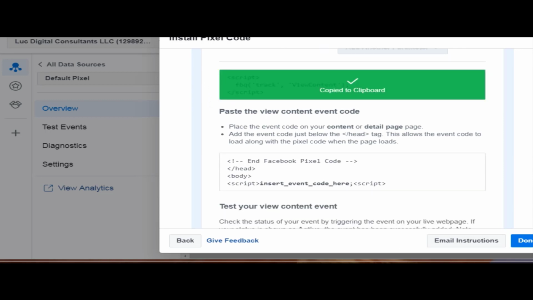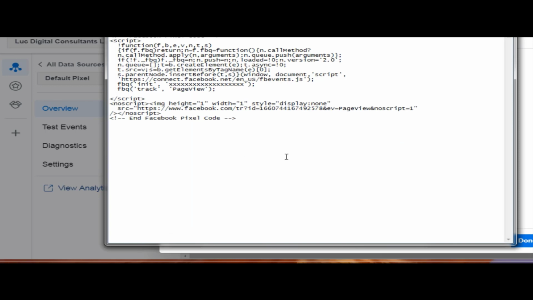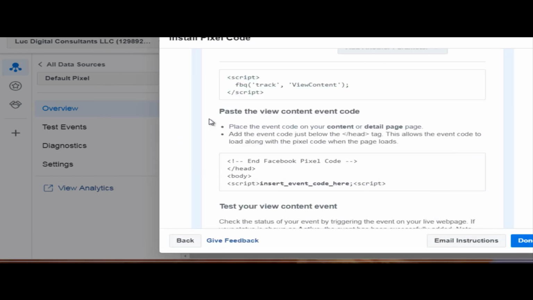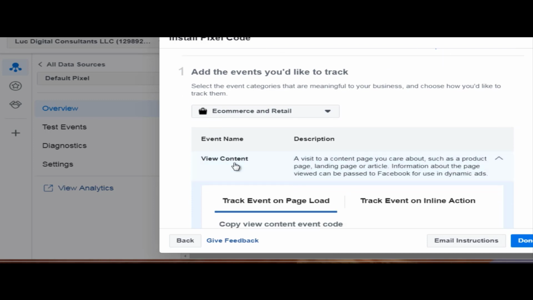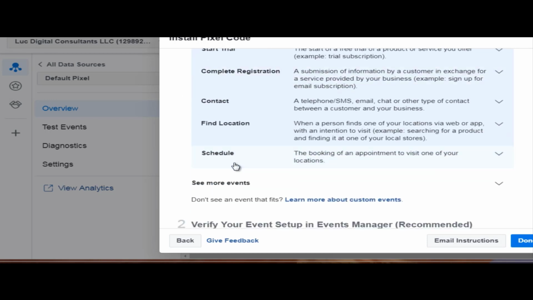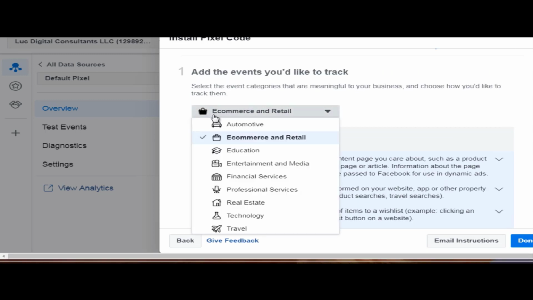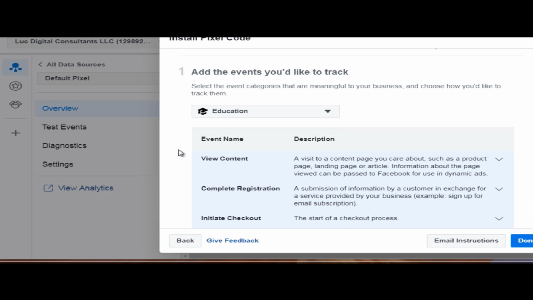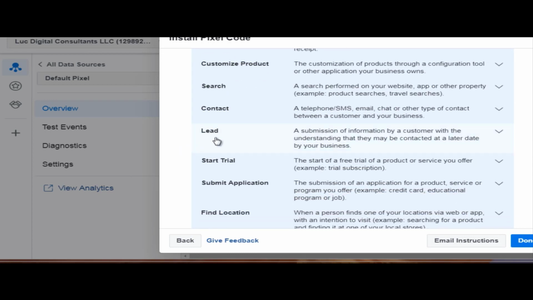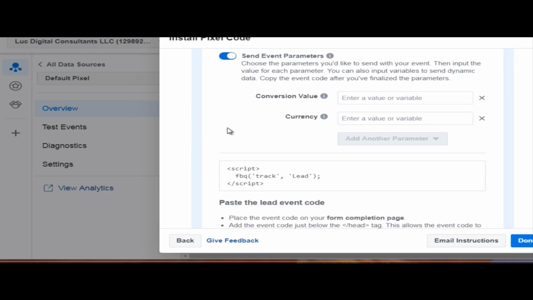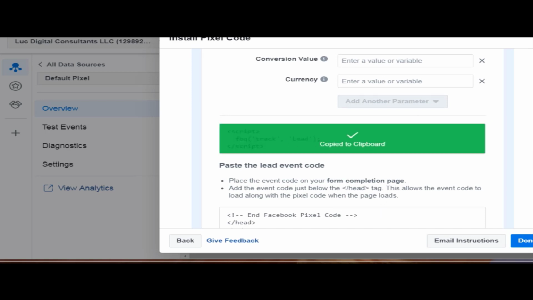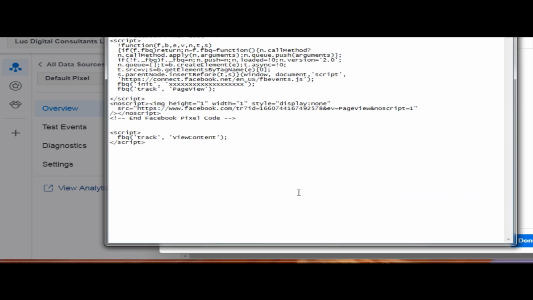So click on Copy This, and I'm just going to put this down here. And then we'll get the lead. So we'll go back up here, and we'll look for a lead. And copy the code here and put it in Notepad. And there we go.